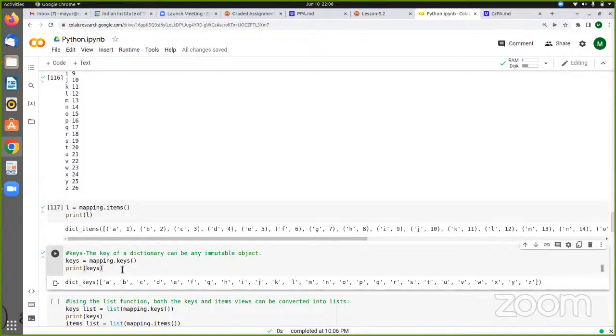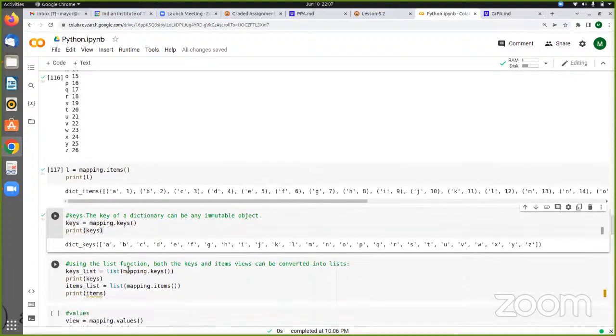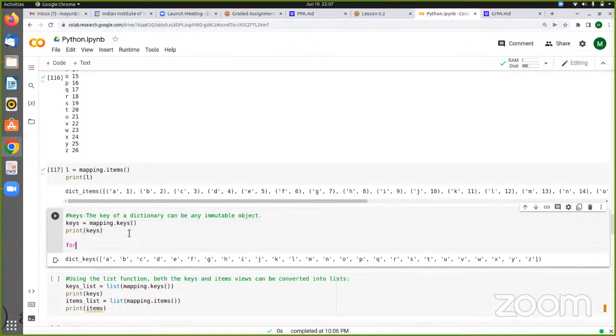Now when I want to access only keys in a dictionary, this is one of the methods: mapping dot keys. If I print keys, it gives me a list of only keys. If you want to iterate over only keys, what should you do? For key in mapping dot keys.